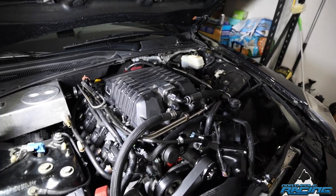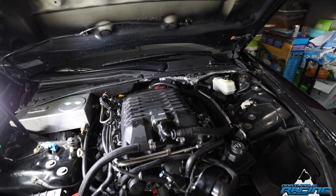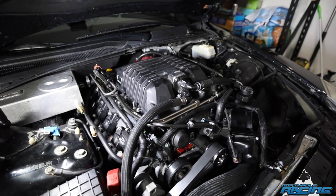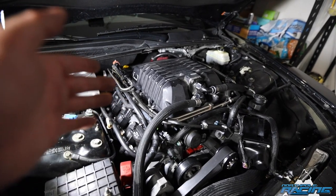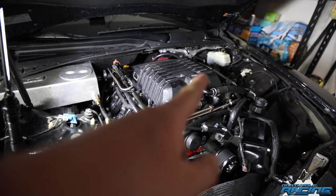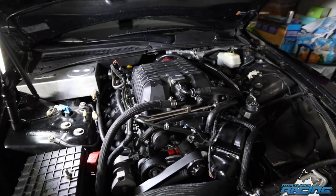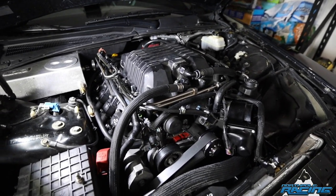Forgot a little vacuum hose thing — had to go pick that up from my buddy's place. It was on my old supercharger, this little bracket. Found out they are 95-pound injectors — it says 95 on them — so hopefully that supports this build. If not, I'll probably have to upgrade, which means the blower will have to come back off. Tired of spending money, just want to enjoy it, but it never ends.